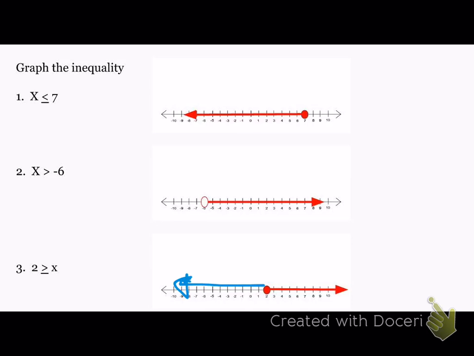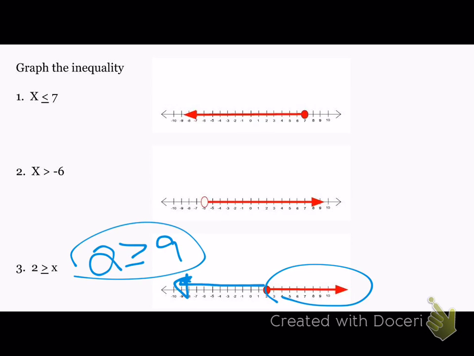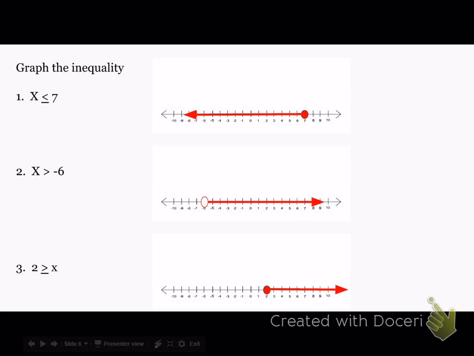So look at where I shaded to the right here. Give me a number that I shaded in red. Guys, name a number that's shaded in red down here. 9. If I put 9 in, does that make this inequality true? No. Is 2 greater than or equal to 9? No. So I don't want to shade 9 because it doesn't make it true. 9's on the right side of the dot. I don't want to shade the numbers on the right side. I should go in the other direction. So make sure you don't follow what I put on the slides here. 3 should go the other way. And again, this is in your Google Classroom, so if you want to go back and look at these.